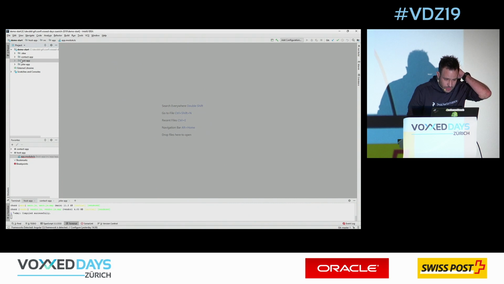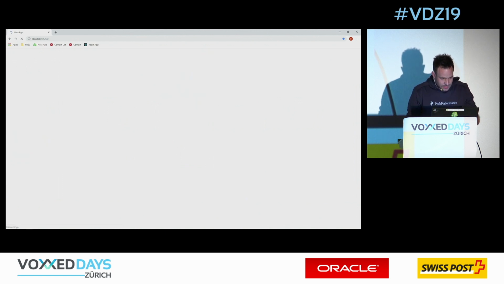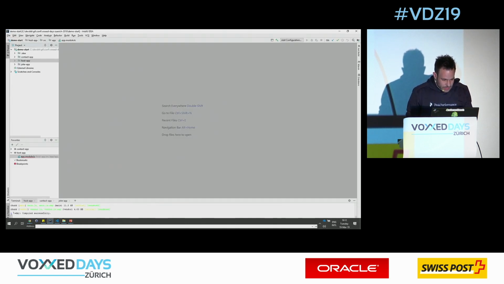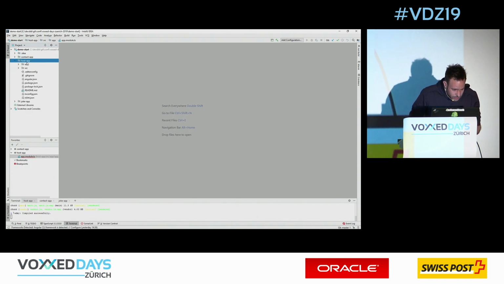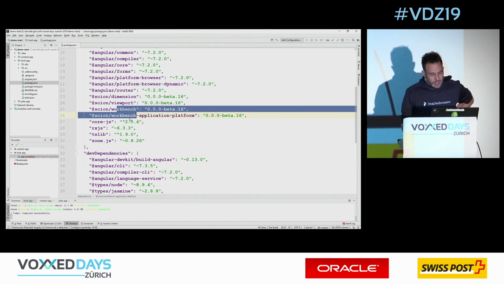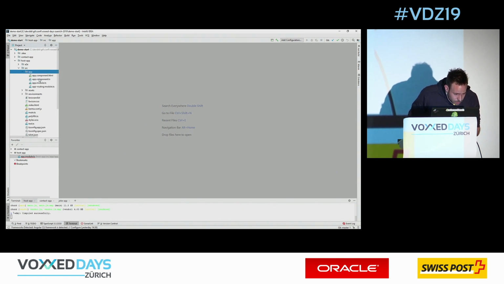We have prepared three applications. There's the contact application and the contact application. The host application we just created with Angular CLI, and you see it's a regular hello world from Angular if you do ng new in the CLI. So we also downloaded the required modules from the npm registry. That's the SCION Workbench and the Workbench Application Platform. So now we are going to include those modules in the application module.